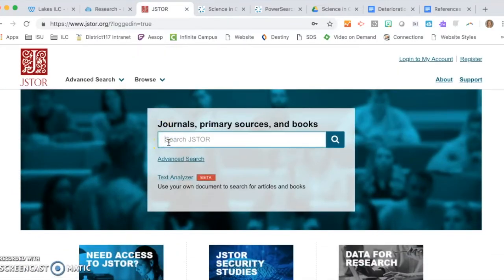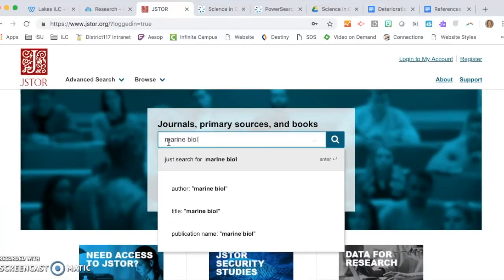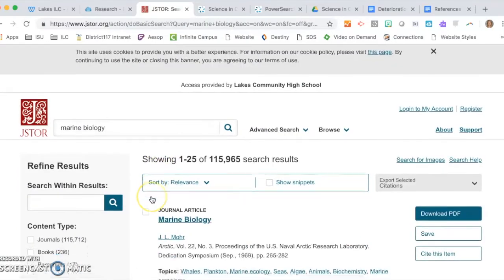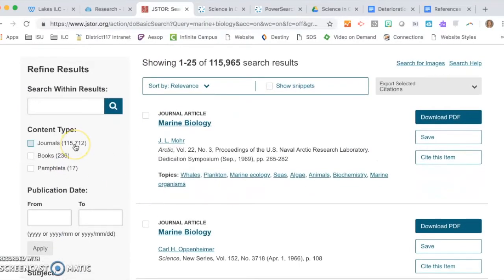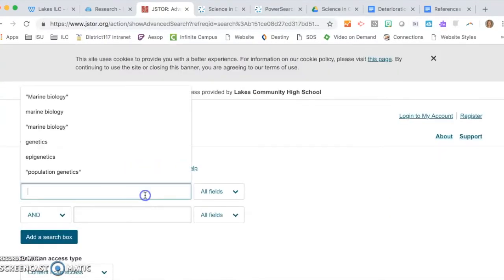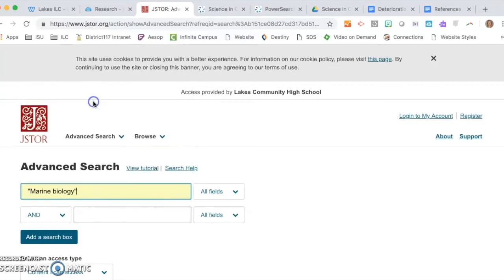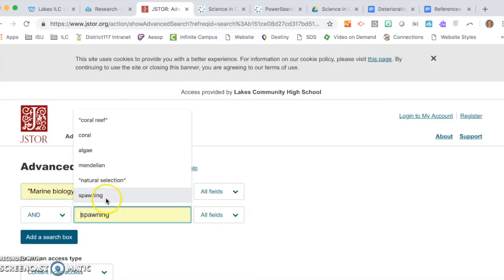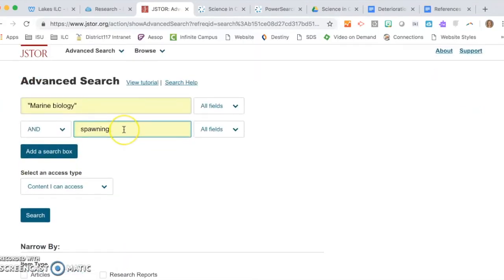Then, very much like Science in Context, you can start with your broad search, type in marine biology, and it will return a whole host of results. So 115,000 journal articles, 236 books, etc. Again, rather overwhelming, so I would encourage you to use the advanced search option where I can type in those same, look, you can see I've been practicing, those same keywords, and then type in search.